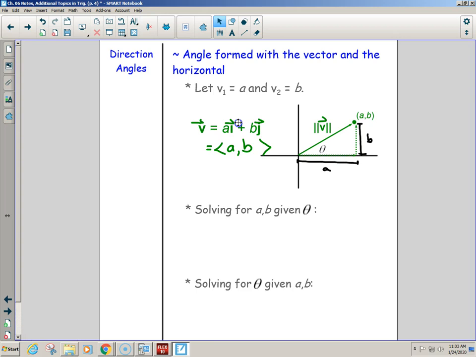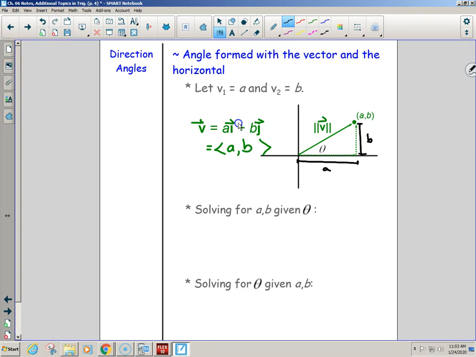You guys have heard me say it, although some of you maybe for the first time are actually listening today. I've said it multiple times that vectors and triangles go together, and we'll see how, if you guys just give me a second, today. So we have A and B, which come to a right angle. If it was just this triangle in front of you, there would have been no need for 6.1 or 6.2 before we covered it, right? Because it's a right triangle, whatever. We could have done some SOH CAH TOA with it in chapter 4. So why did they wait until after 6.1 and 6.2 to introduce vectors?